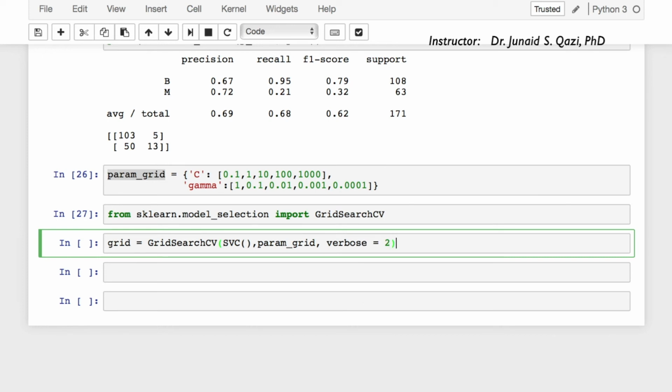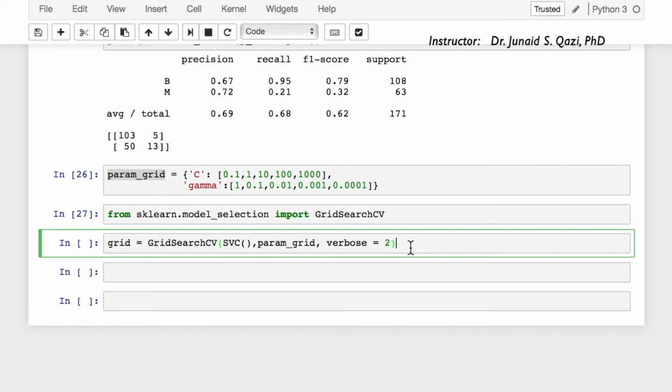Another important thing that I want to mention here, and you need to know about GridSearchCV, is that it is a meta estimator. It takes an estimator like SVC here and creates a new estimator, which is grid here, that behaves exactly the same way as the SVC classifier.